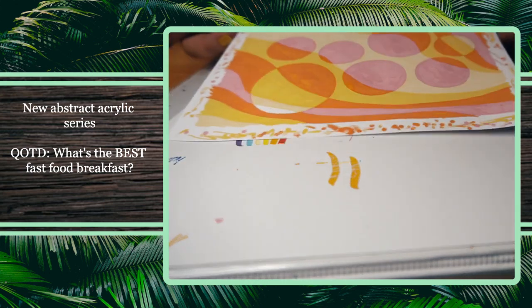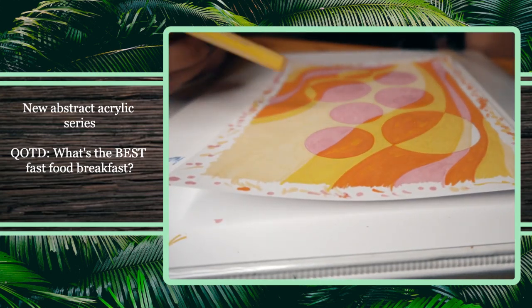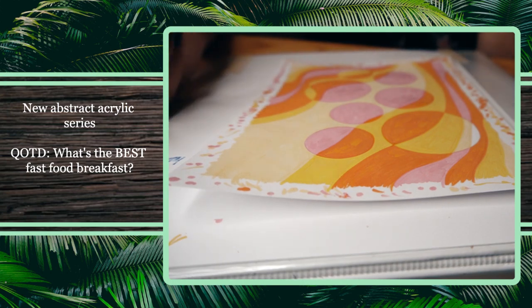Cool. I kind of like the texture that these pens have. It looks kind of scratchy almost. I kind of like that texture. It looks a bit rough.